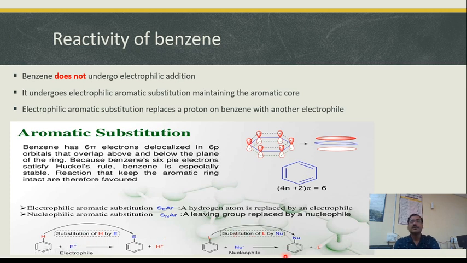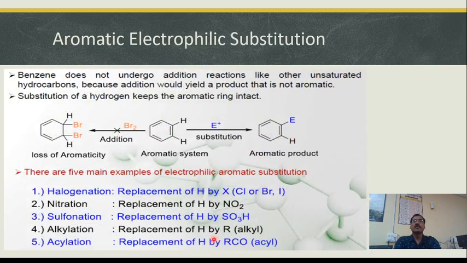In addition to these, benzene does undergo aromatic nucleophilic substitution under special cases wherein you have some leaving group attached to the benzene ring and the nucleophile comes in and replaces the leaving group. However, this reaction is not very common in case of benzene. As far as your syllabus is concerned, we have to focus our attention on aromatic electrophilic substitution reaction only. Now moving forward, let us understand what is electrophilic substitution reaction.